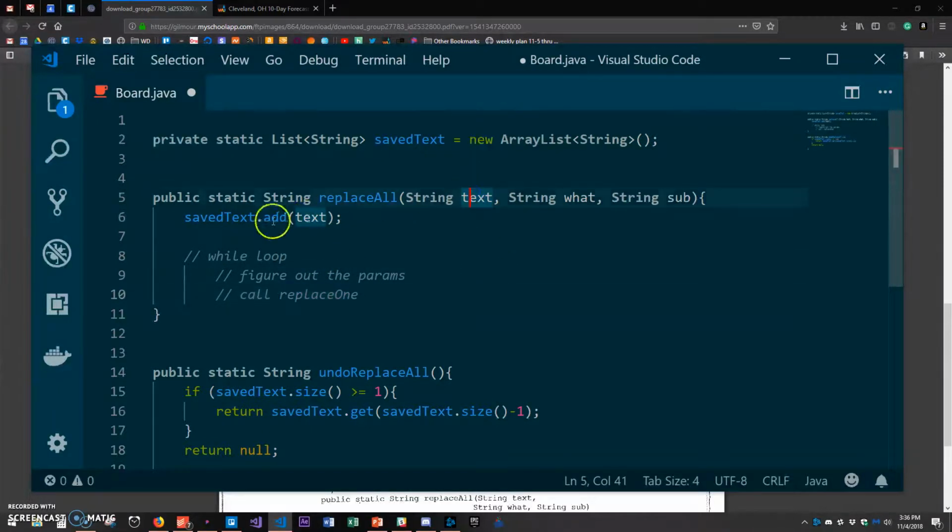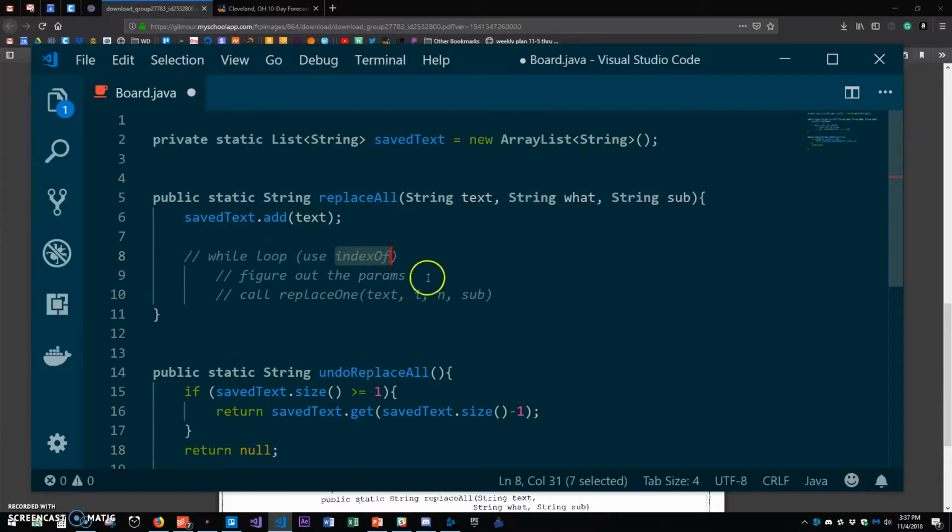Well, the text will be text. So we know that first variable, and we know sub, but the i and n. So i and n, those variables, where do we start and where do we stop, are going to be based on where we find this target inside our larger body. And so we're going to use index of in order to figure that out, and we're going to use the length of what we're replacing to figure out how long we stretch it out.